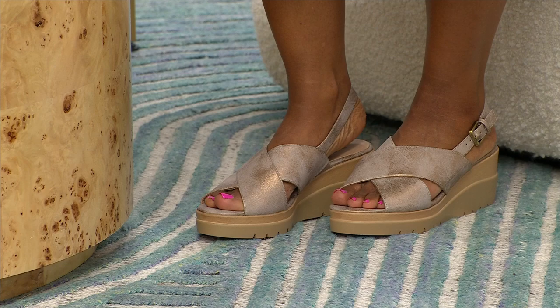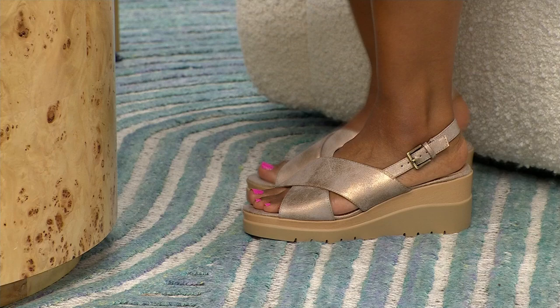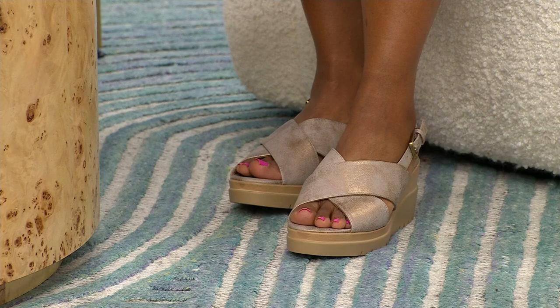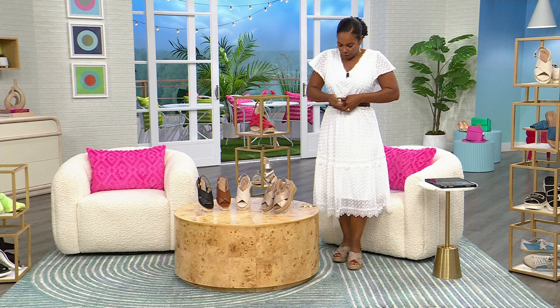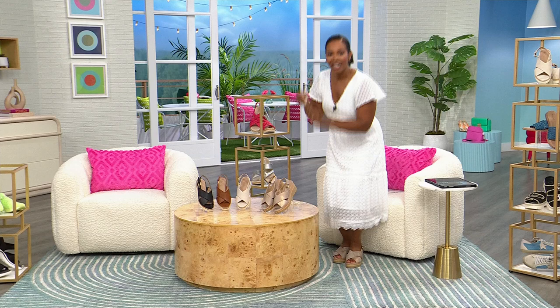Tamara demonstrates a quick outfit change: she had on her denim jacket running errands at the farmer's market, then got a text to go to dinner. So she changed her shoes to the Kick of the Week, took off the denim jacket, popped on a cute little belt, a Lacey Chabert dress, and changed earrings. Done — ready for wherever the evening takes her, still comfortable and with super cute shoes.